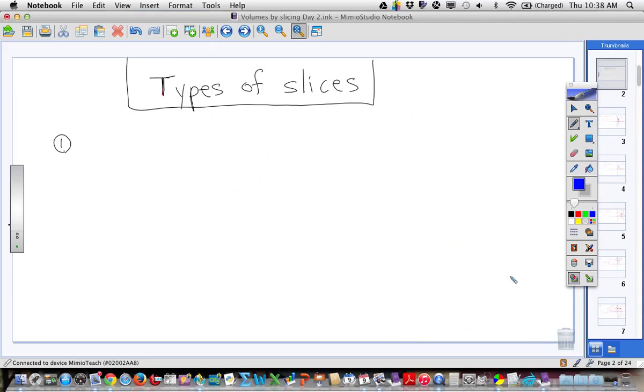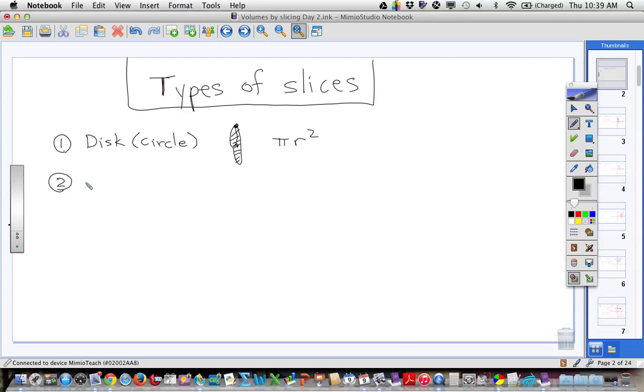Let's go back to your notes here, and let's start a list of the types of slices that we could have. So right now we've got 2. We've got a disc or a circle, a solid circle type slice. That could look like, you know, a slice that goes like so, and it's solid all the way through. And of course the area of that is pi r squared. And your r, of course, goes from the center, like so.